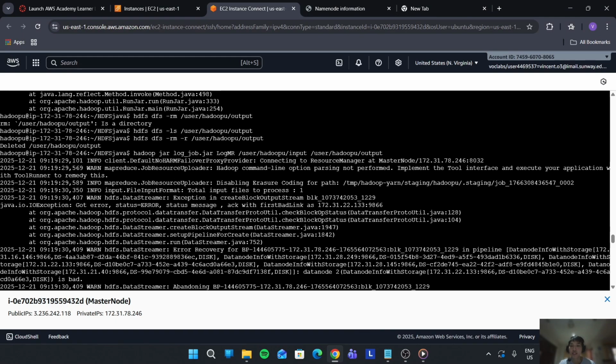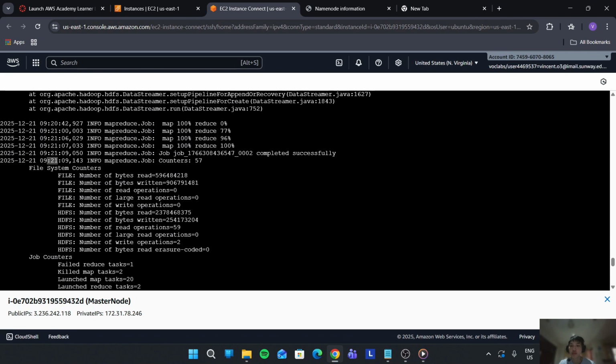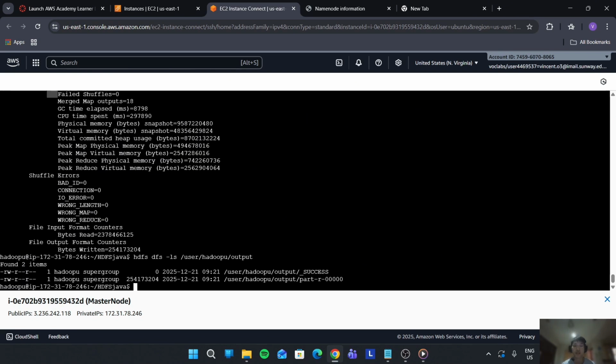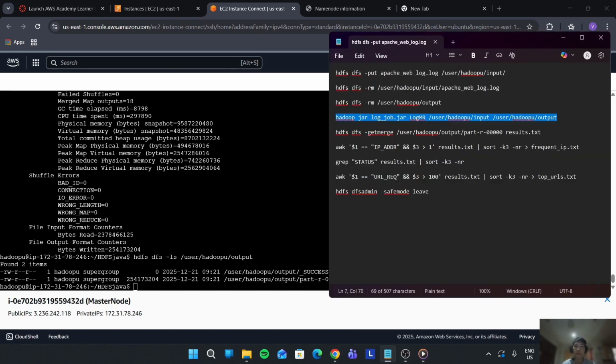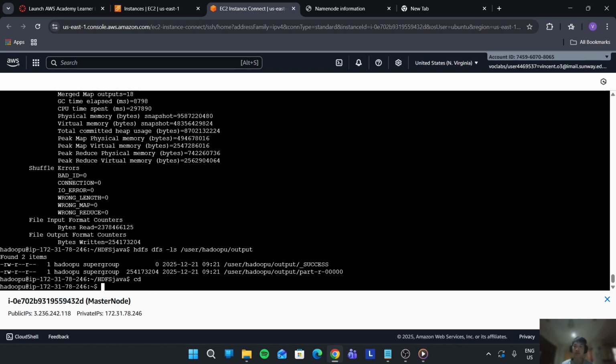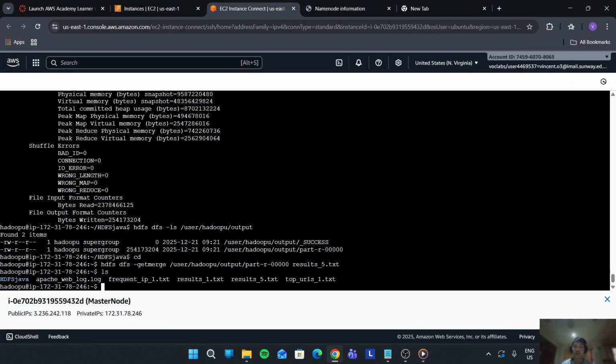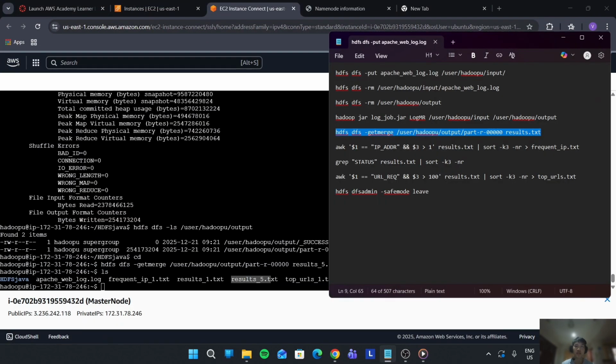You can see that I started the job at roughly 9:19 and the job completed at 9:21, roughly 2 minutes, which proves that 5 nodes is way faster than just 1 node. So you can see the output, it was a success. Similarly, I can extract this file using this command. And the output of this 5 node should be the same as when we configured it with 1 node.